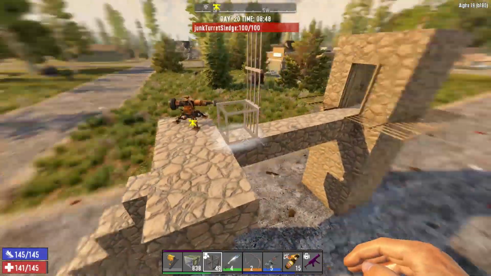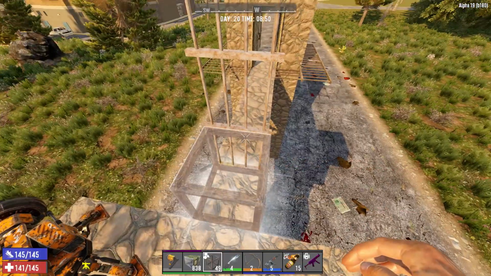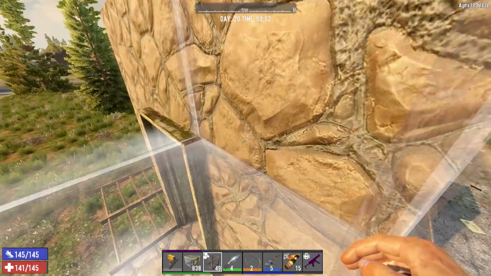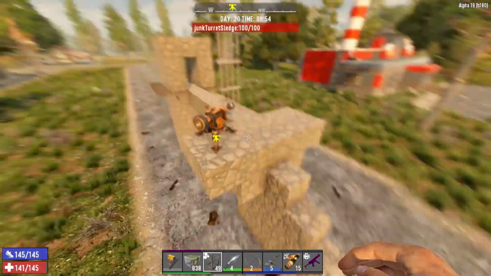Now, what we've got here is 3 iron bars, stacked up to 3. That way, if the robotic sledge doesn't do its job, they can't bunch up right here and hop over this bar, as we're going to be inside the base right here. We don't want them to get past this bar. Also, we can shoot through the bars if we need to.